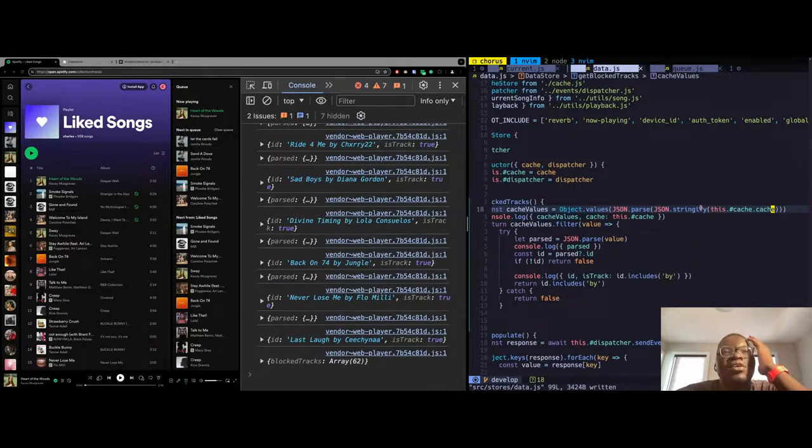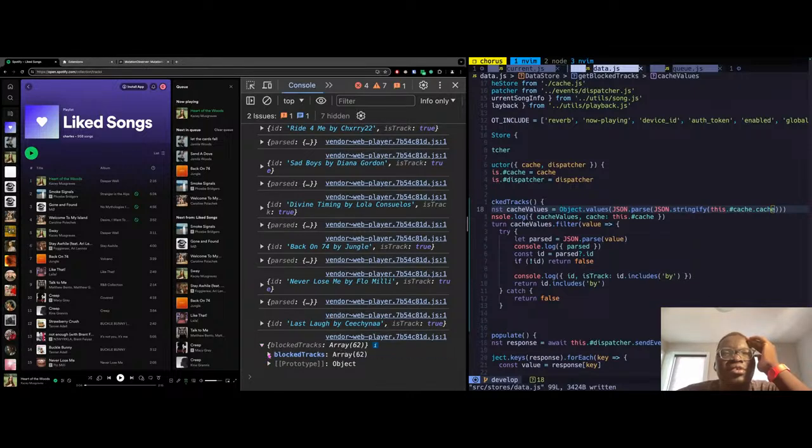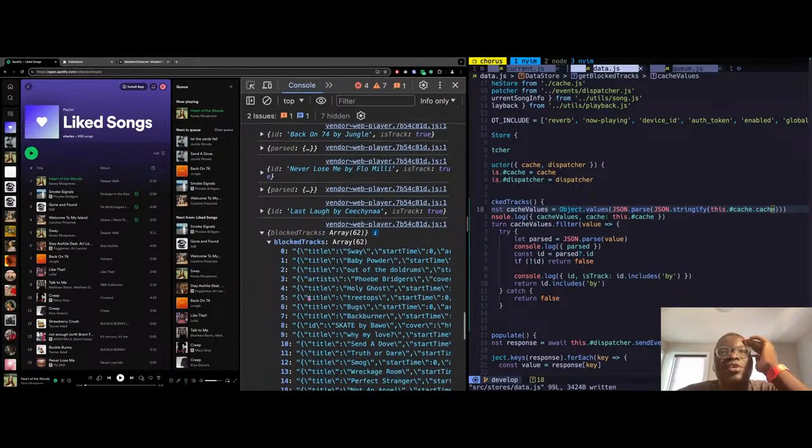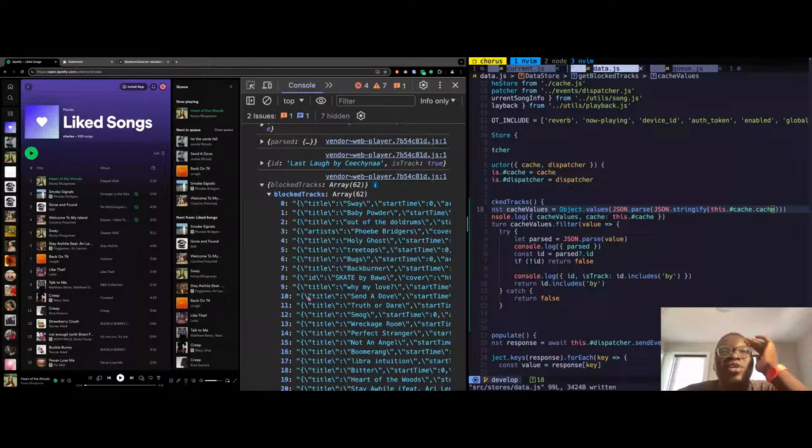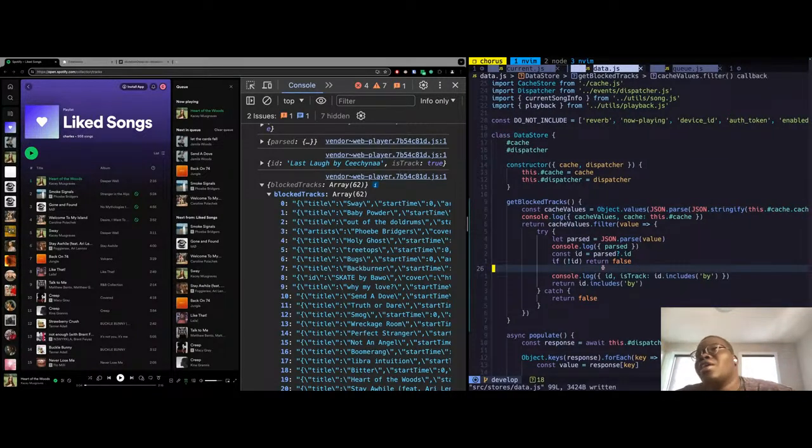Yeah, okay. So there's 62 block songs. Really? Let me see. There's no 62 blocks. Oh, okay. Yeah, I didn't filter that. Return includes by, so you want and parsed dot is skipped. You want to include that.